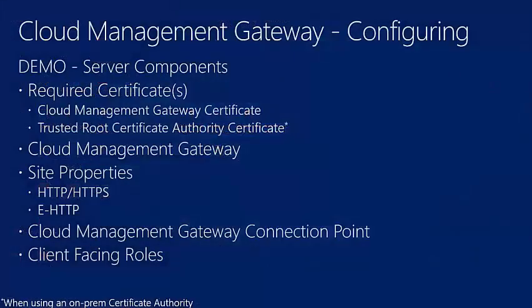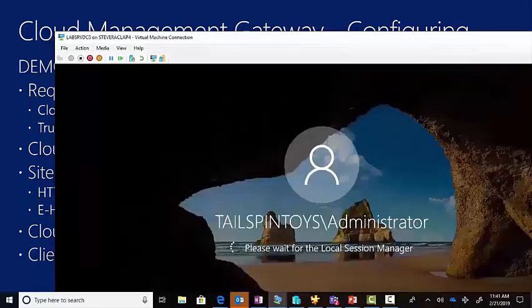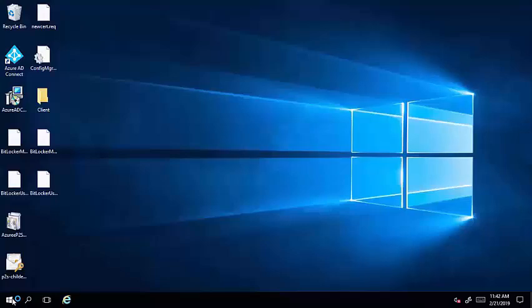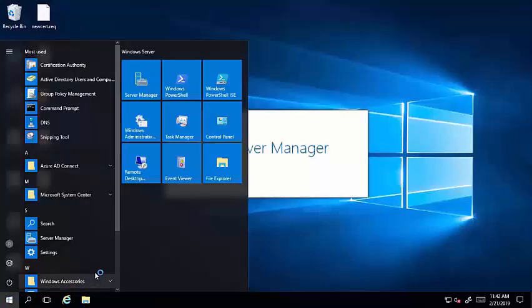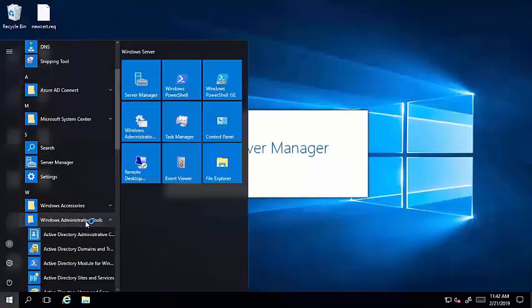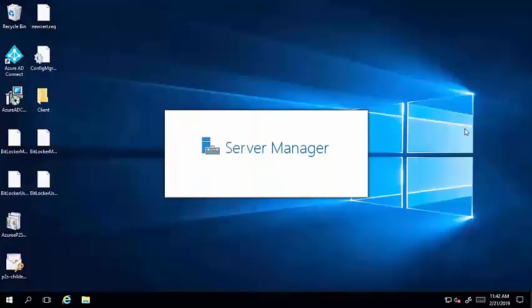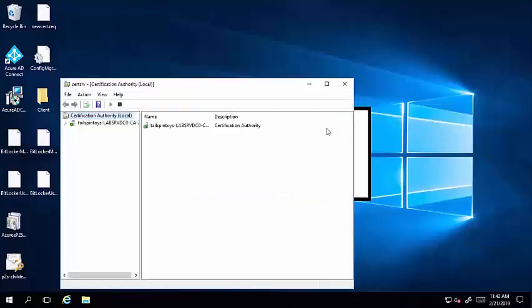So here is my certificate authority again. Actually, sorry, it opened up on the wrong screen. Let me pull that over. There we go. I had to log into it and open my certificate authority site back up. Okay, so that's opening. It's pretty easy to export the cert.